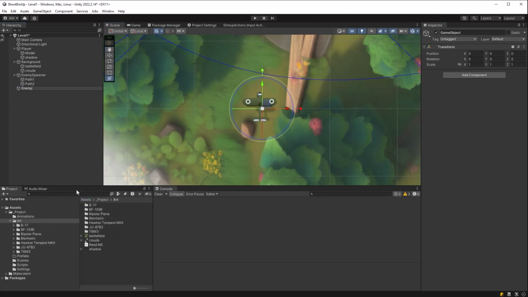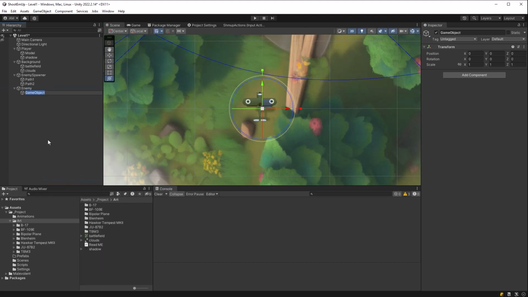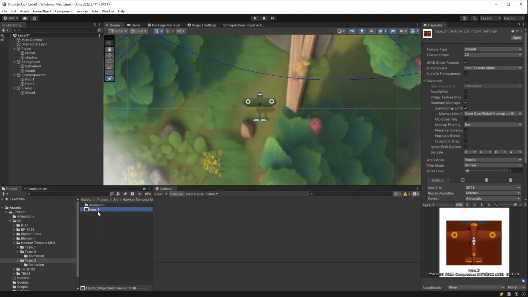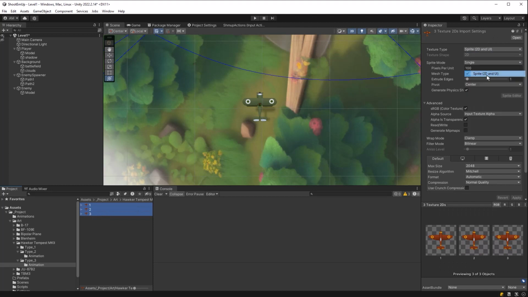We're going to use our builder to set all the properties of our enemy, but we might as well at least get an animation on here. Now, this will be our most basic enemy. As you recall, we can just set all these to Sprite 2D and drag them in, and it'll make an animation for us. So I'm just going to put them right on the model there. And this one was called the Hawker. Let's call it Hawker Red.